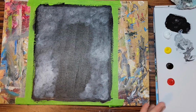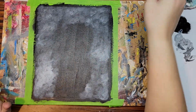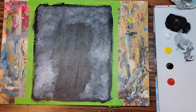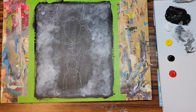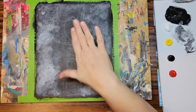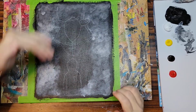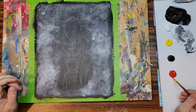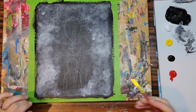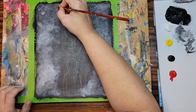Okay. So I'm going to let this dry. And once it's dry, I'm going to put my transfer on, or traceable. Okay, so as you can see, the background is dry and my transfer is on here. So we're going to start from the top down, and I'm going to get a thin round brush, a small round brush, and I'm going to just start with the red clown face paint.